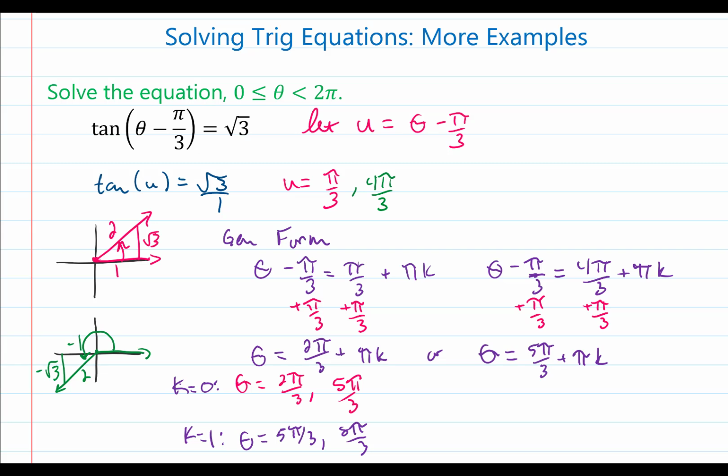So one of the things you may be asked is to find 6, 7, 8 solutions, because these two formulas will find infinite solutions, as many as you want. But we're stopping here because 8 pi over 3 exceeds 2 pi. Now the two solutions we're going to focus on, however, are 2 pi over 3 and 5 pi over 3. So even though we have 5 pi over 3 represented twice in our work, we're only going to write it once for our solution. Sorry about that terrible looking 5. There we go. And that's how you solve this equation.